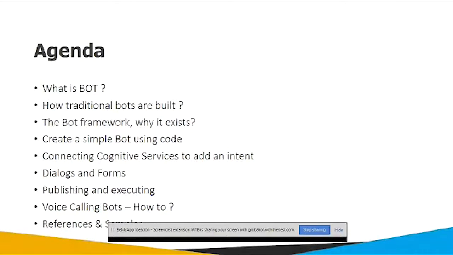First I'll discuss what is a bot, then I'll talk about some of the traditional bots which we have been building in history, from long back, because bots are not new. There are a lot of bots available in the market from the very beginning of the industry. But recently there are some major changes in the industry on this segment.